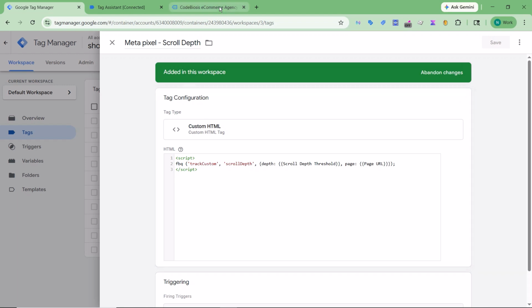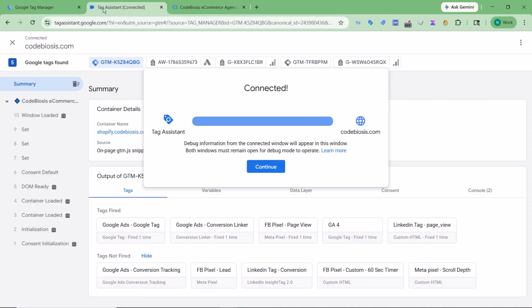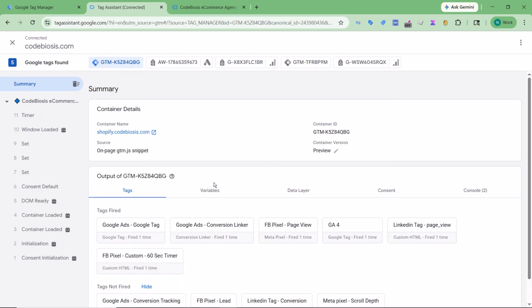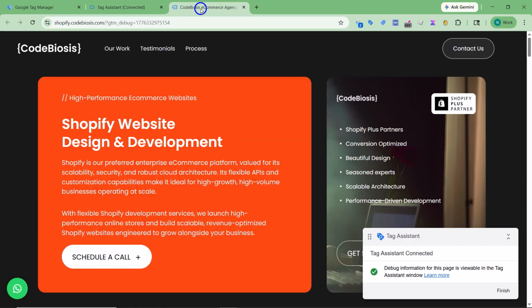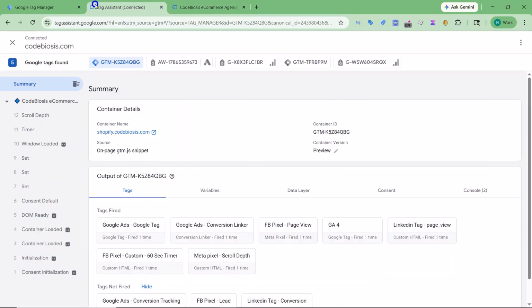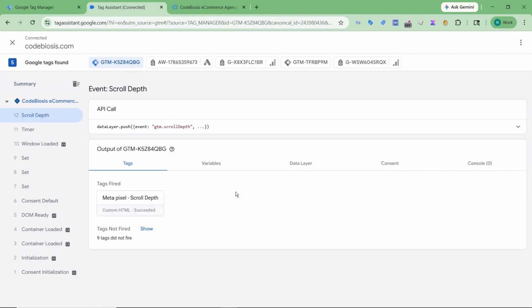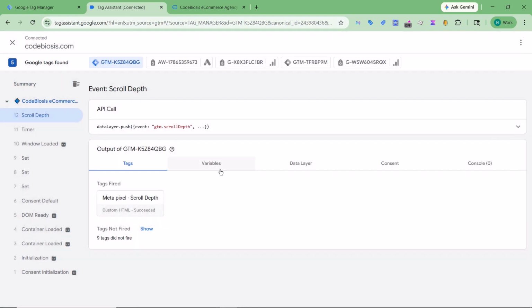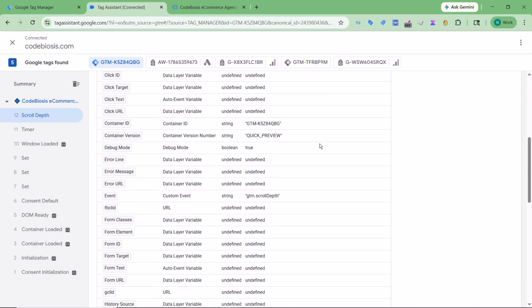So here, see our tag assistant is connected. Let's take a look, continue. Here you see the Meta Pixel scroll depth is still not here. What I do is scroll the website a bit, and after scrolling, we come here. You see event number 12, Meta scroll depth. After scroll depth, if we go into variables, we will see how much percent was scrolled.